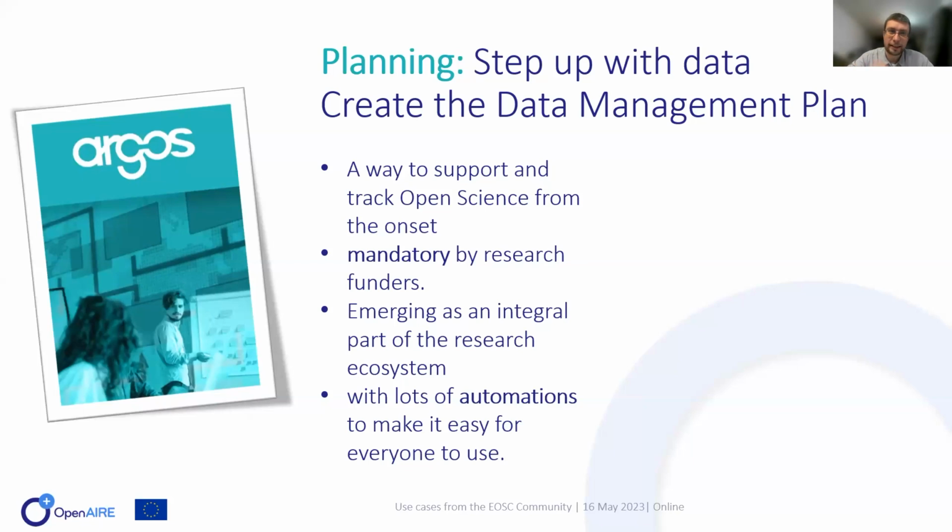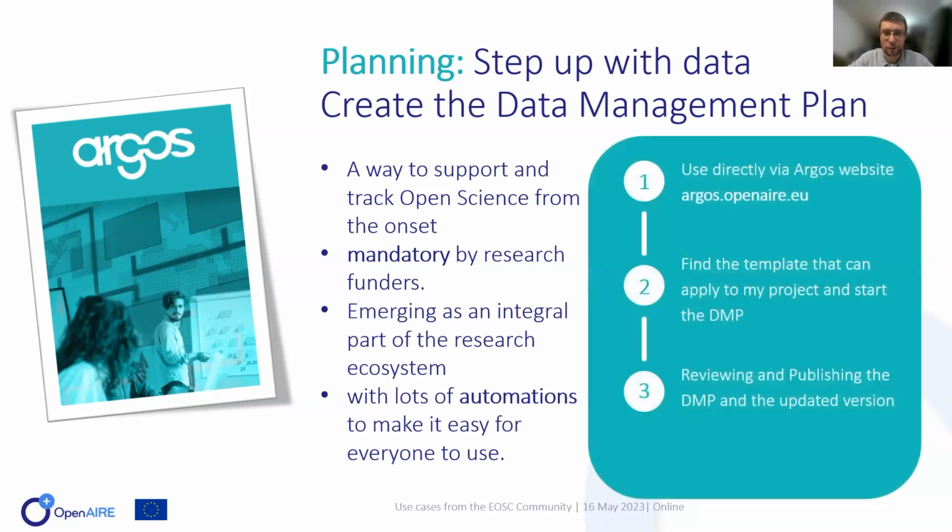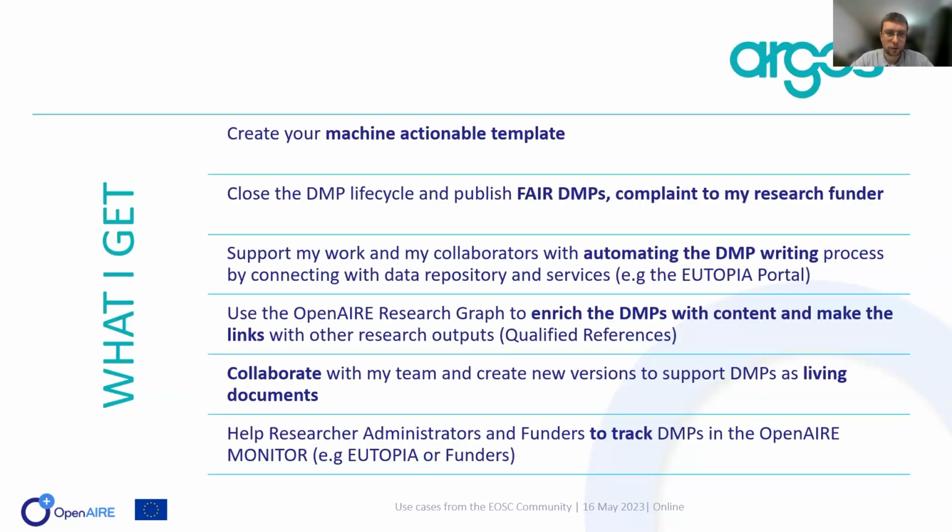Although I must admit, I didn't repeat this for every single project since then. The mandatory part is helpful for me because we all prioritize our time, right? And so having this sort of nudge to do it the proper way is something I experienced as quite helpful. You can find the tool on the OpenAIRE website, argos.openaire.eu, and it's a very straightforward tool, as we'll see. There are a lot of good services included in the Argos tool, from machine-actionable templates for a lot of different funders, to an integration, for example, with the Utopia University Network portal, and many other things.